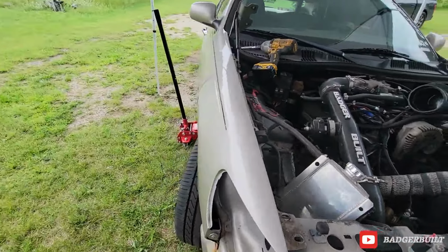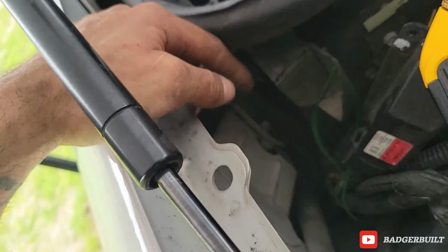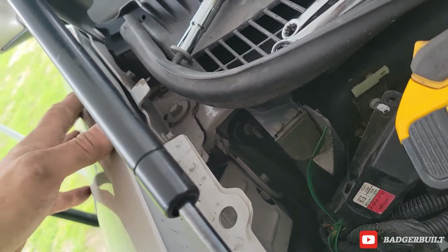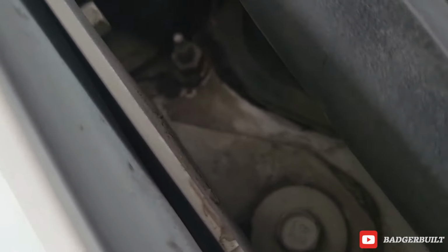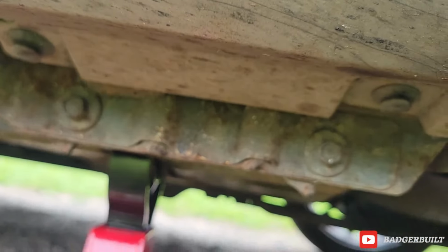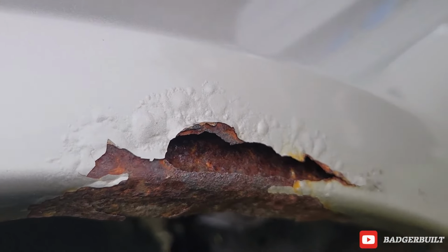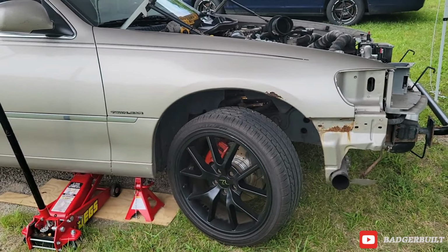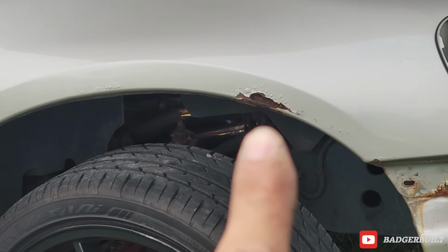So I am chiseling away at getting everything unhooked off this fender. Now that we got the hood out of the way, I can finish weaseling that guy out. The hood hinge can now stay until we get it out. Got another guy right there. I'm not sure if there's some in the door, but I know we've got those two on the bottom, plus some randoms in here. But yeah, I'll check back in once this is all not there no more. I'm really sick of looking at it.